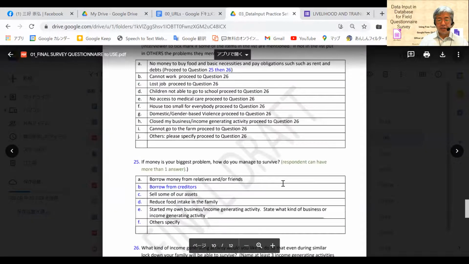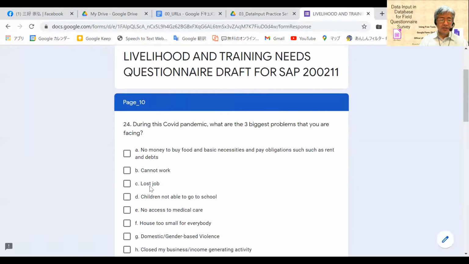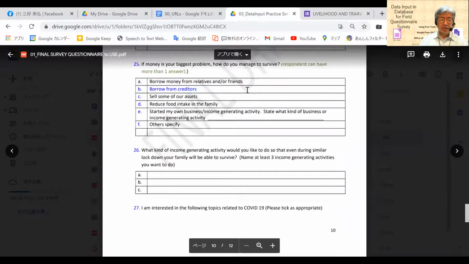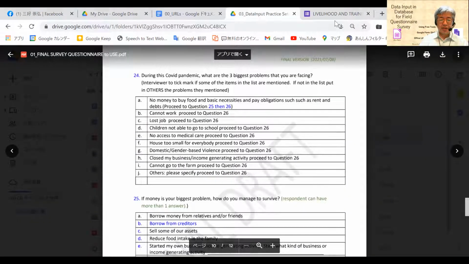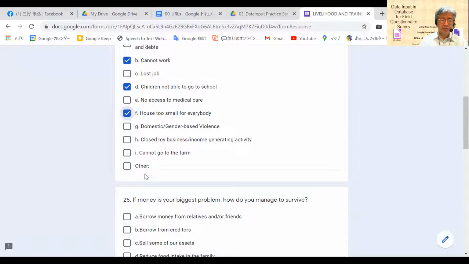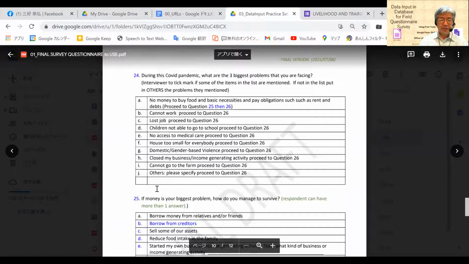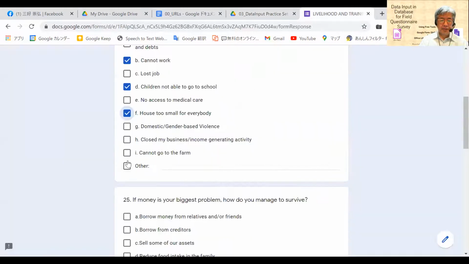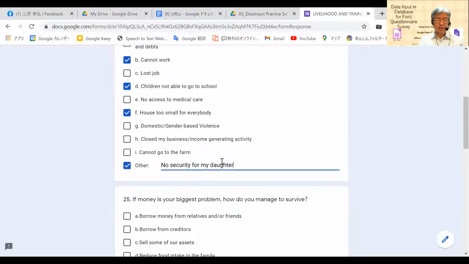It's almost done. This is page 10. Here they can check as many as they want. If you find other, press file here. Secure, something like this.